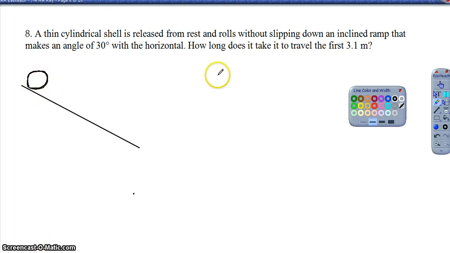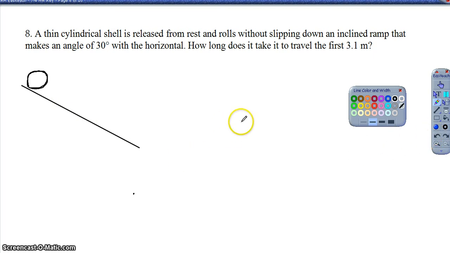So then the misconception here, what we have to be careful about is, in the past when we didn't have an object rotating, so when it was just sliding down the ramp, what you actually could do is say that the acceleration of 9.8 is pulling straight down, and then take the component of that going down the ramp, and once we find the component of the acceleration down the ramp, we could just do kinematics. The problem is, because this object is also going to have a rotational kinetic energy, the acceleration can't quite be simplified that much, right? Some of the acceleration is going to cause it to turn, and some of the acceleration is going to cause it to go down linearly. So we have to be very, very careful with that.